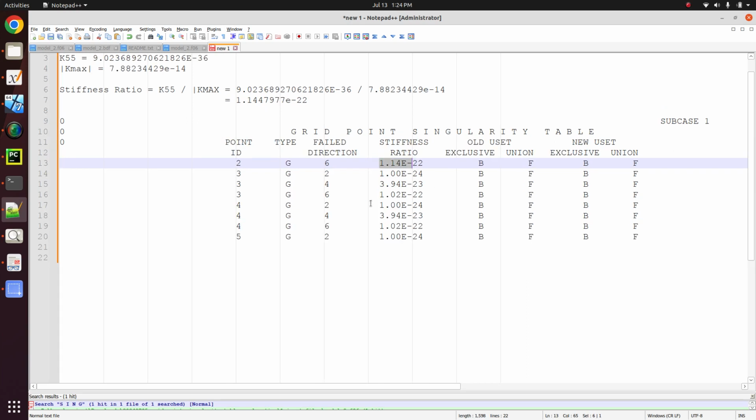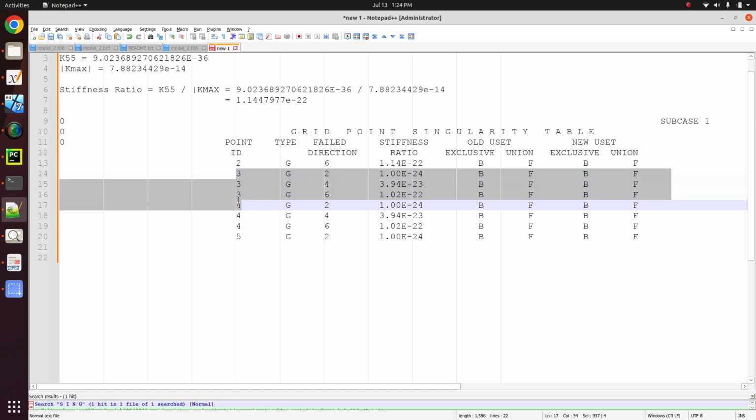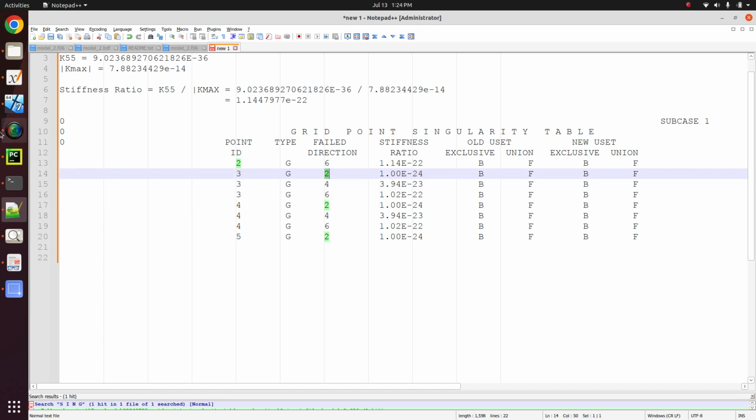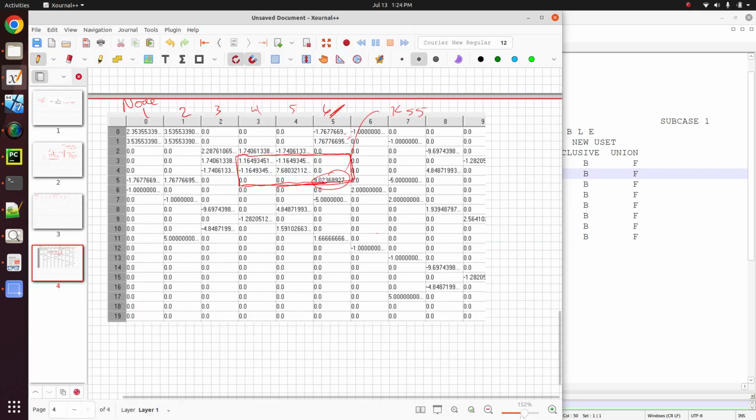Now if we wanted to, we could do this for another value. Here we could do it for node 3, degree of freedom 2. So then here would be degrees of freedom 1, 2, and 3. This would be node 2. And then here, let's go ahead and see where we're at. So this would be degree of freedom 1 and then degree of freedom 2. So this would be K77.